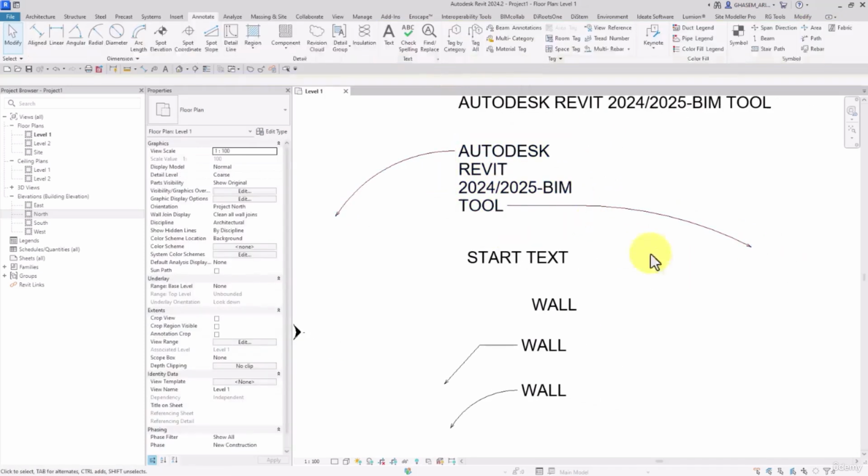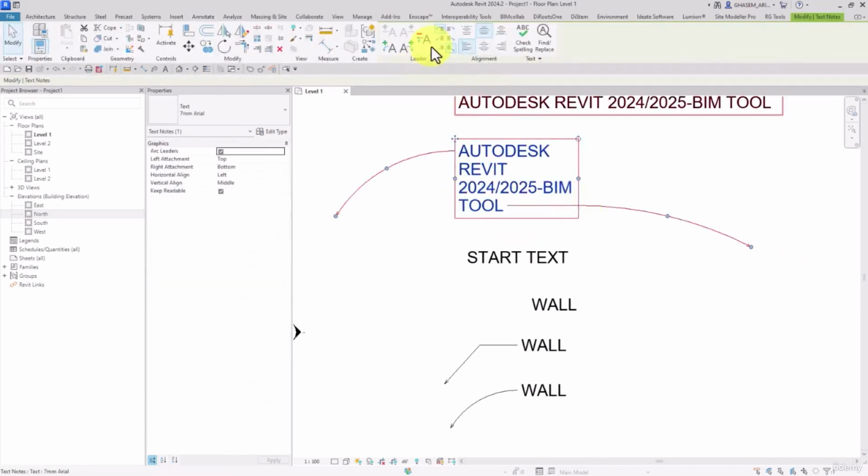As you can see, one of them is positioned at the top and the other is at the bottom. If you check the left tools, we can specify the position of the leader, which is top left, or we can set it to bottom left or bottom right. And for the other one, as you can see, top right, center right, or bottom right.